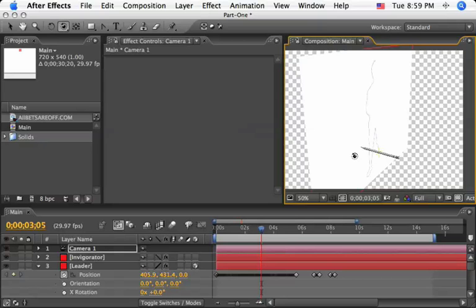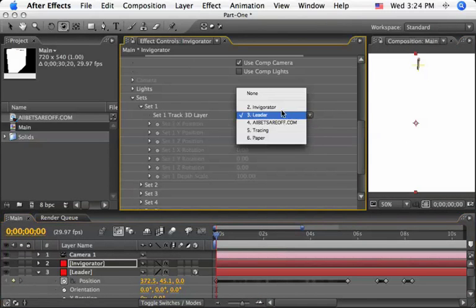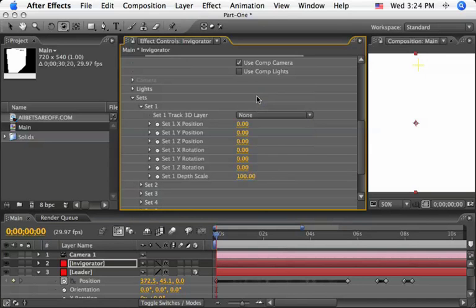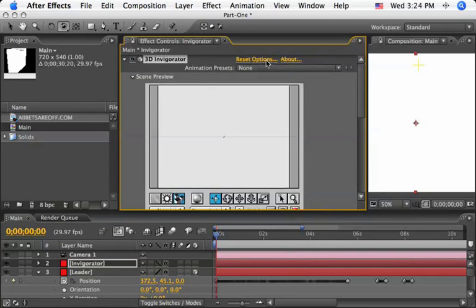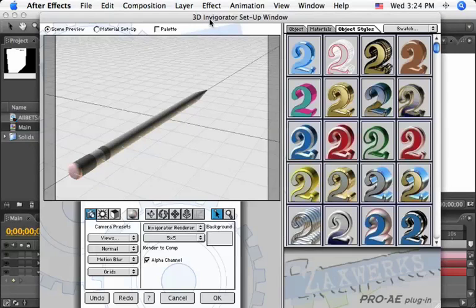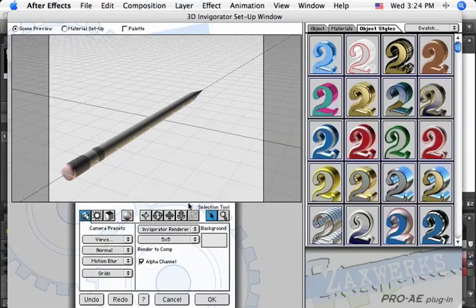In other words, the tip of our pencil should just touch the very center of the Invigorator set center at a 0 Z position value, the same as the After Effects layer. Let's work on this. First, let me unlink set 1 so the object regains its initial position. Now back to the setup window. Here is now a very helpful visual to show you where the After Effects paper layer will reside once both 3D worlds are merged.